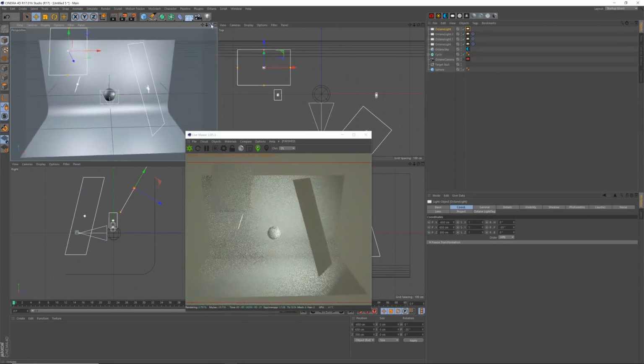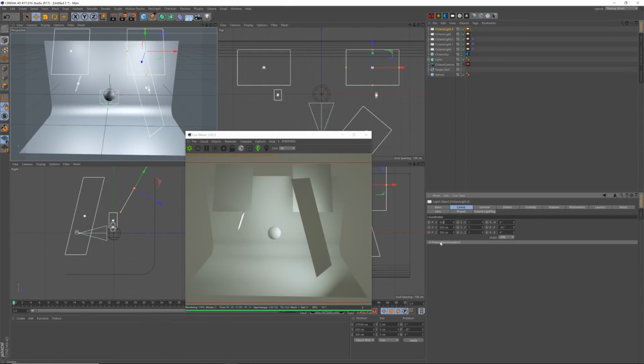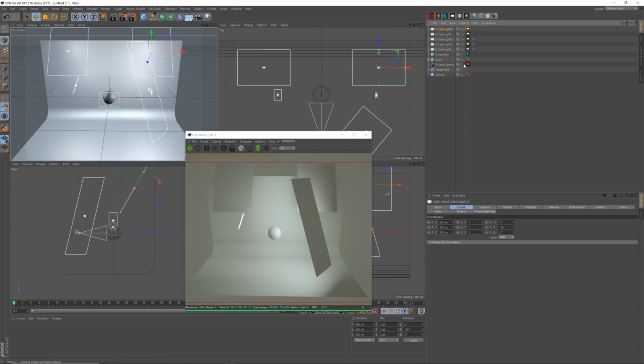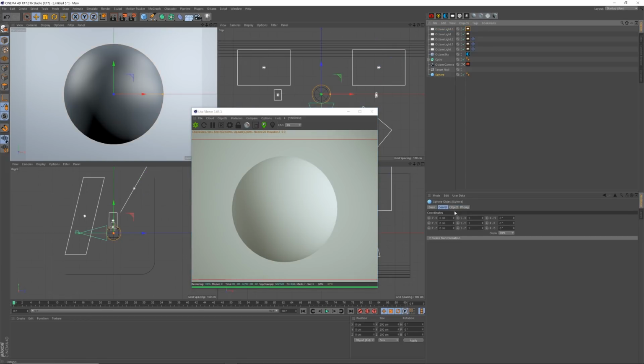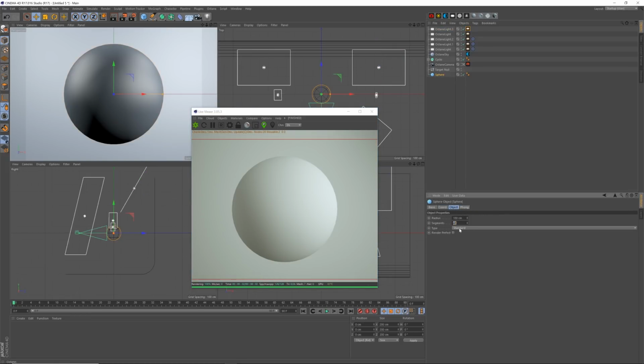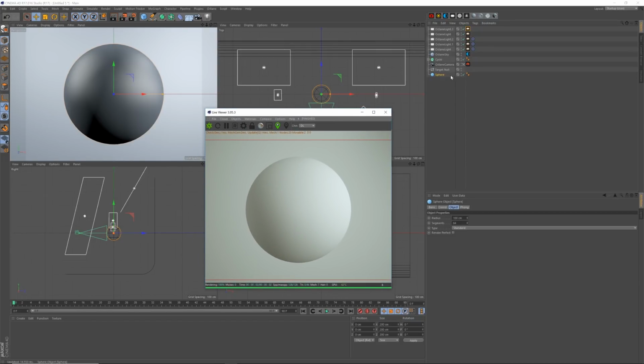So there it is right there. I want to put another one of those exactly on the opposite side, about there. So this is going to be 650 in the X position. Now if I select perspective, select the icon to zoom in my camera, I've got a nice, let me just select the sphere object, 64, just so it's a nice round default sphere. And we've got our basic light setup right there.